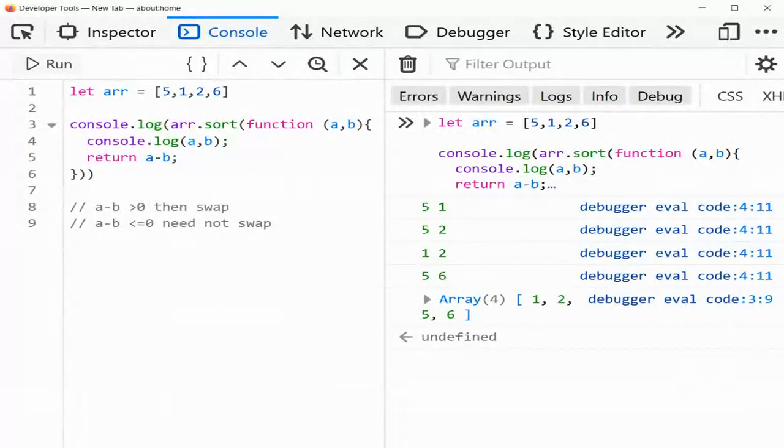I'll try to go a bit slow. Okay, fine, I'll do that. Not getting the output? Has anyone got this output? Okay, see, I'll explain it. So 5 will be compared with 1 first. Yes or no? Let's say I'm just explaining with this. You can debug. Now let's check it.